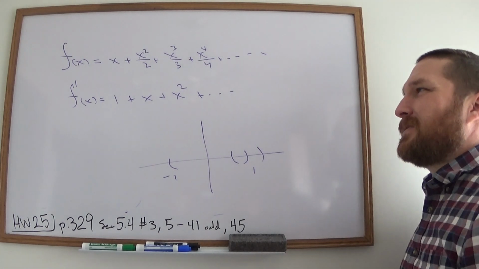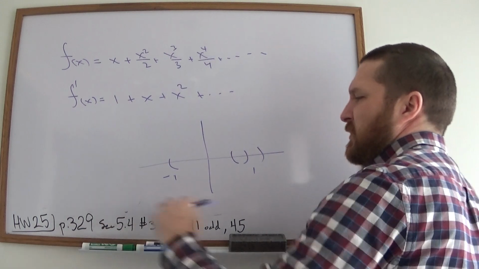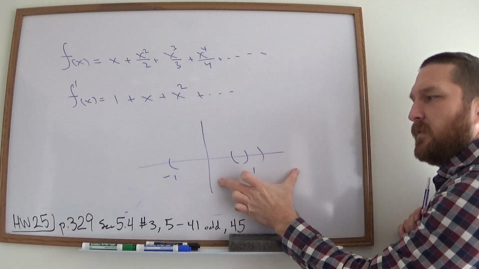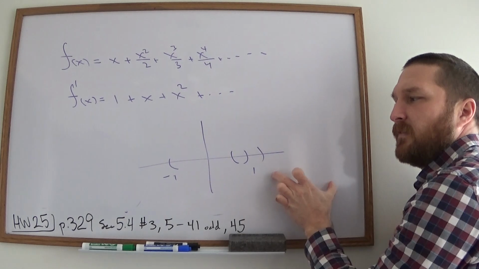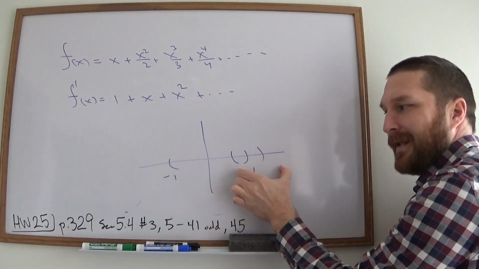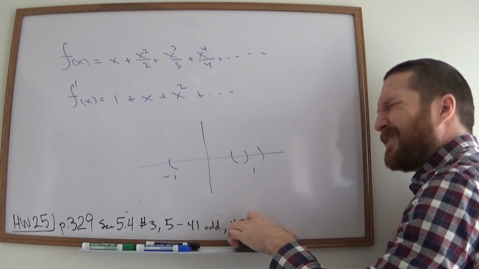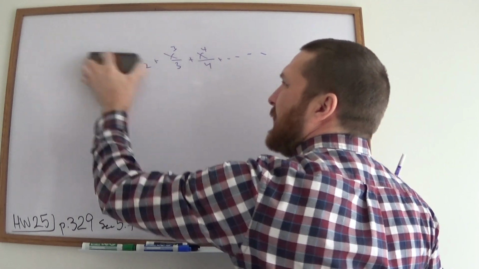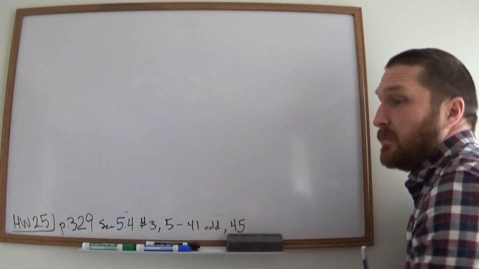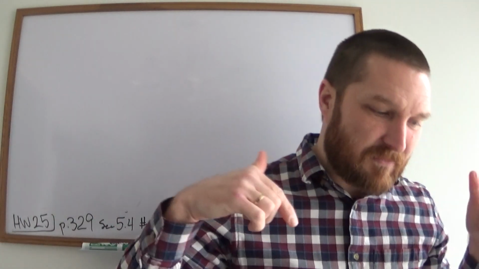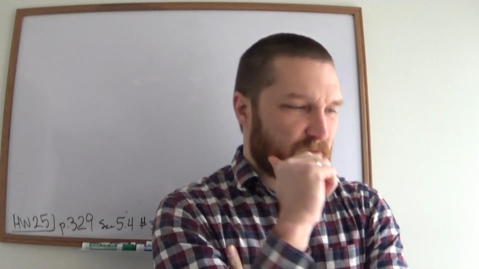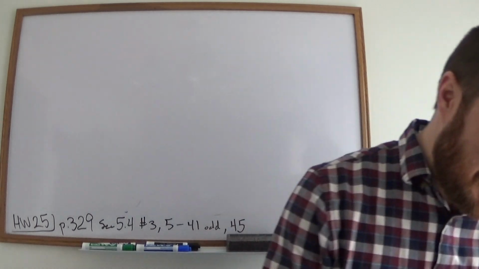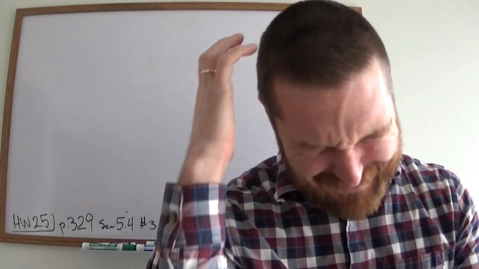Well, it's not just uniformly convergent. Uniform convergence has to do with, given any interval, does it converge on any interval? This is fine right here, but it ain't out here, so it ain't uniformly convergent. There are more technicalities than that, and I forget exactly what it is, but that's what it comes down to. You can't just integrate an infinite series if the series itself doesn't converge uniformly, whatever that means. I don't remember. I threw all that stuff out of my head. That's when it starts getting like, oh no, this crazy definition.